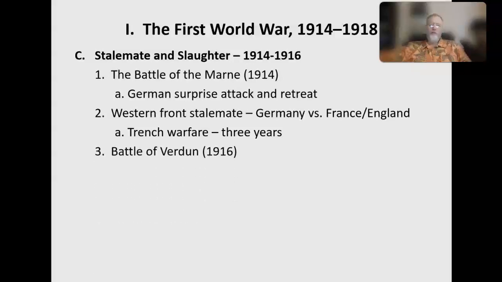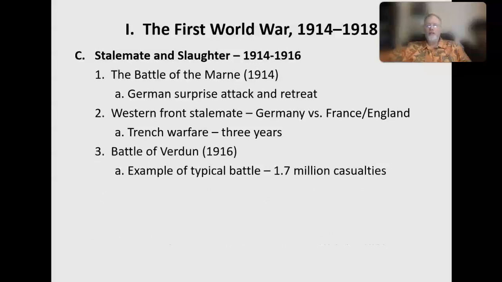The Battle of Verdun was one of the worst battles of the war. There were paintings made about this, stories written about this, books written about this, artists inspired by it. This Battle of Verdun in France, 700,000 dead. 1.7 million total casualties. If you ever hear the term casualties, and you'll hear it in the coming chapters, casualty is not dead. Casualty includes dead and injured. It's both. So about 700,000 dead and a total of about 1.7 million casualties. So that's a million people injured.